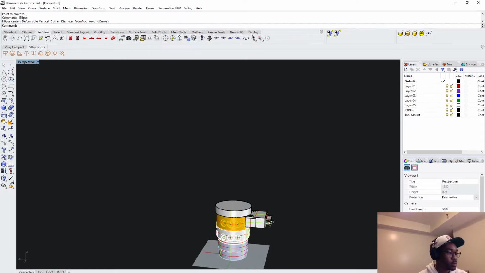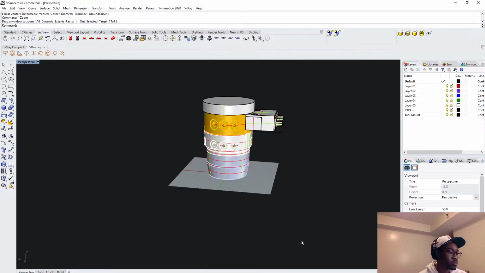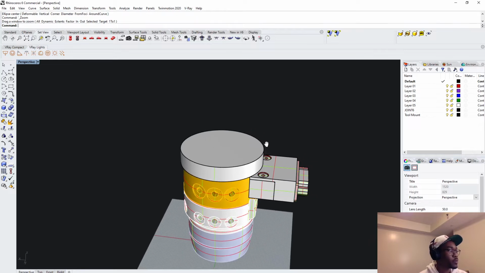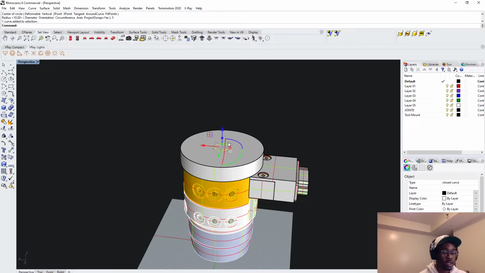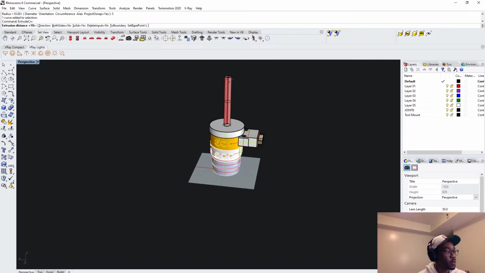So again, I'm going to pull, yeah. From here I'm going to pull that center point for a circle. Boom. Doesn't have to be too big. Let's do 5 millimeters. Didn't do it. Let's try it again. Circle. Center point 5. And we can extrude this up so it matches our intended height. This is the height that we will measure.